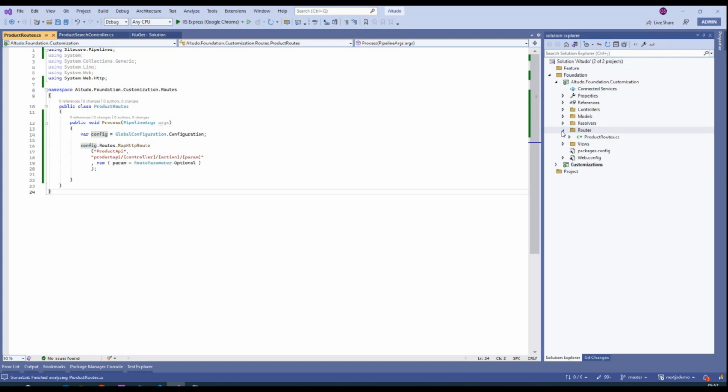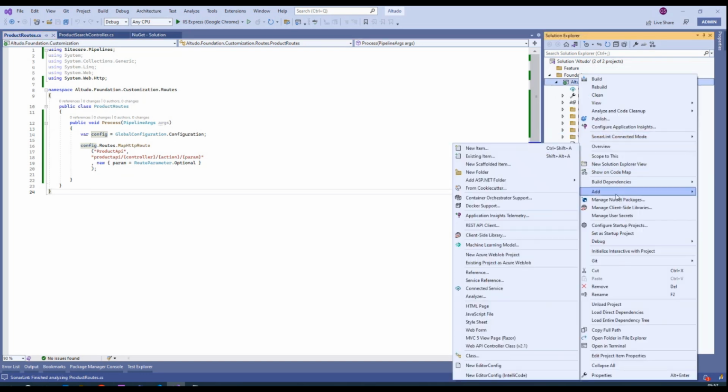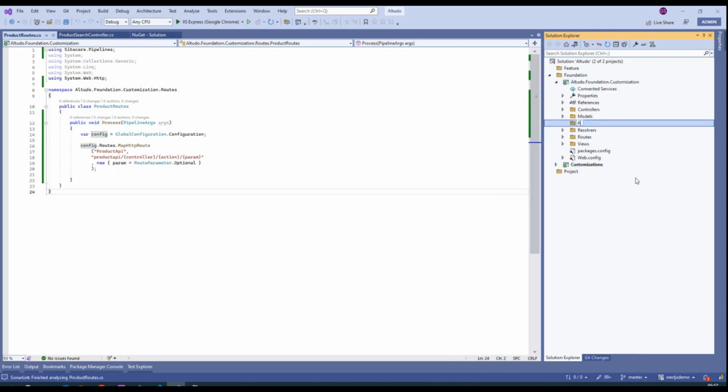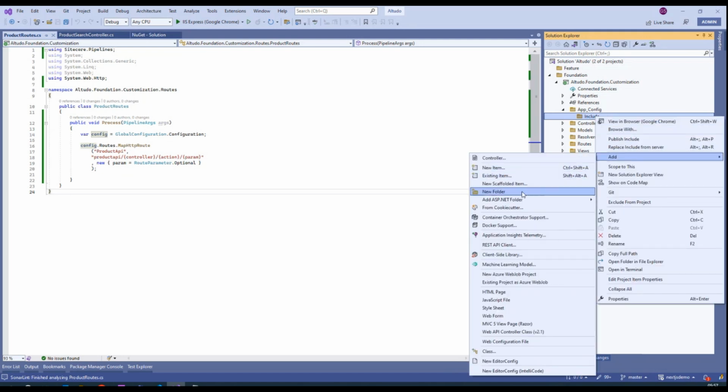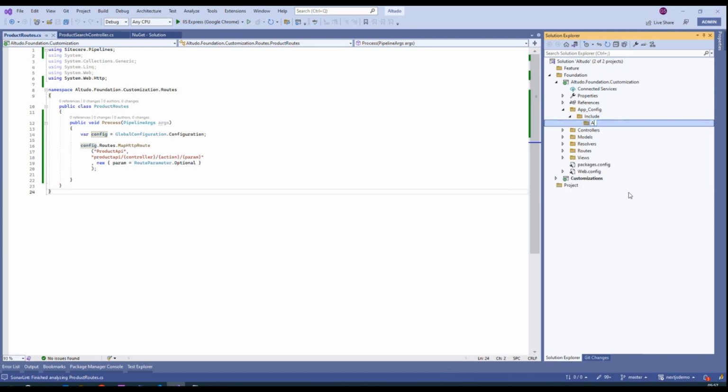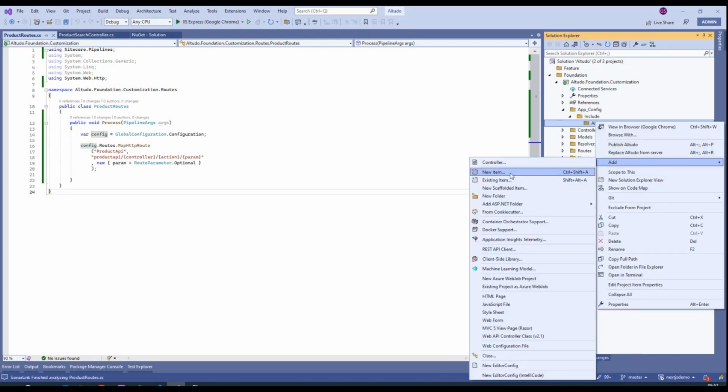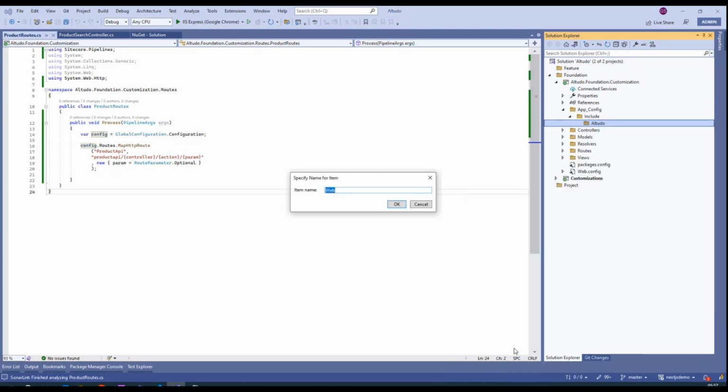Now in order to pass on this route to my Sitecore instance, I have to add a configuration. So I will add my App_Config include. It has to go into this App_Config include folder all the time. I'm just pointing out the Altudo folder there so that it is specific to my project, and I'm going to create a configuration file.